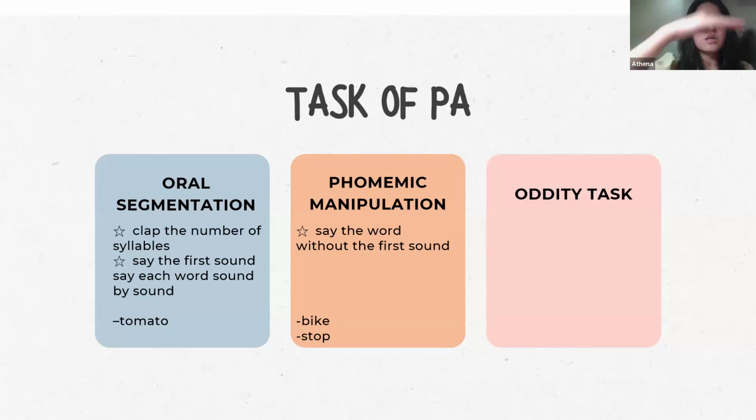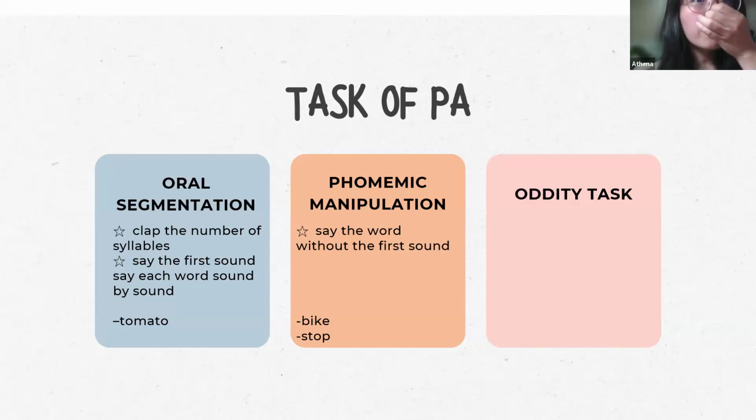And as you mentioned, you divide the sounds of tomato, and then they will be aware of it. And actually, after you help them to divide the sounds and decode them, you have to read the words together again, so they will know the whole word and how to divide it. So that's the oral segmentation. That is one of the techniques.